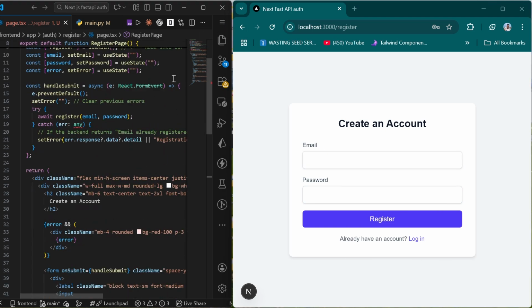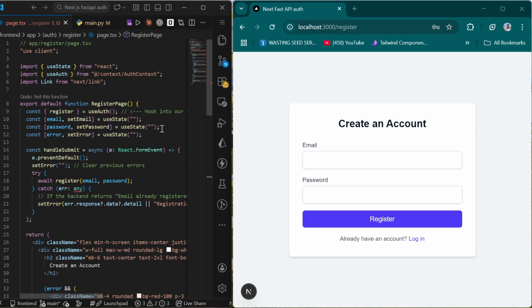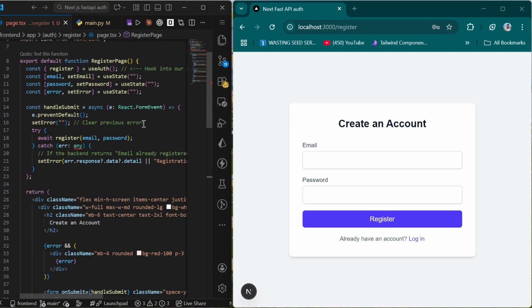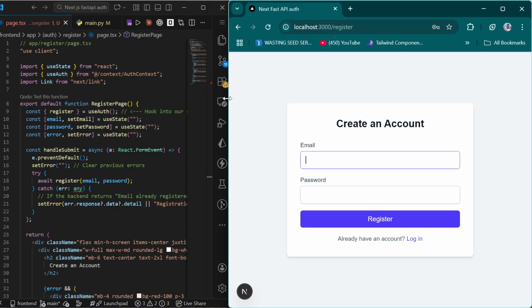Now, just a disclaimer, if we had to verify a user using their email, I would not recommend having the auto login method. But because we are not sending a verification email, we're just going to register the user. And once the user is created in the database, we automatically log them in, because in this tutorial we are not verifying the user through sending the email. Once the entity is created successfully, we log the user in.